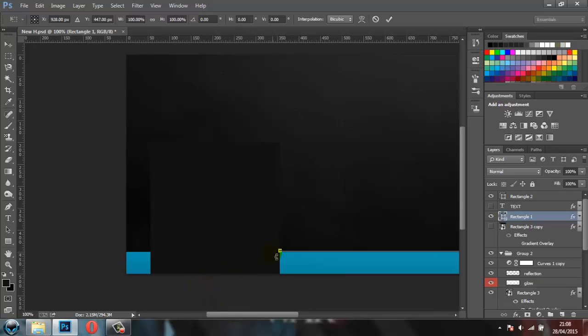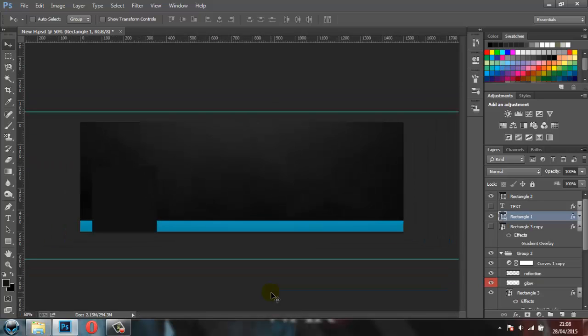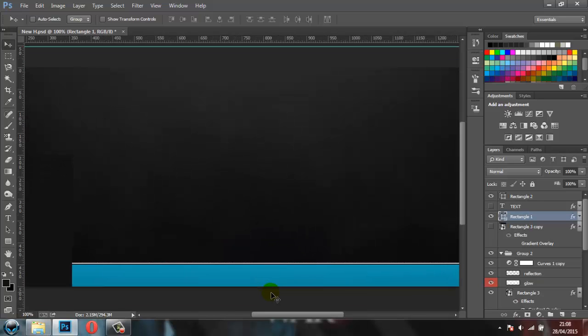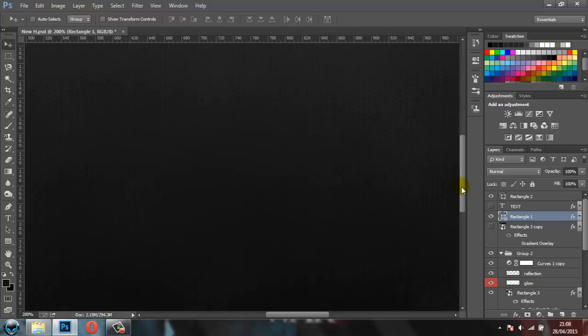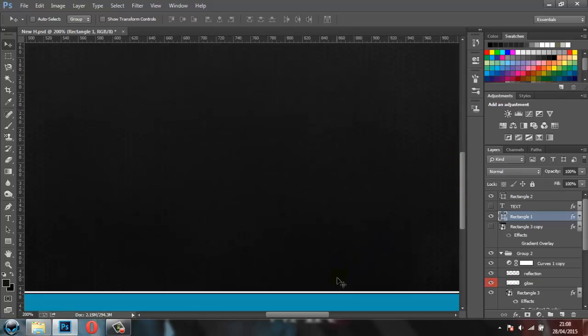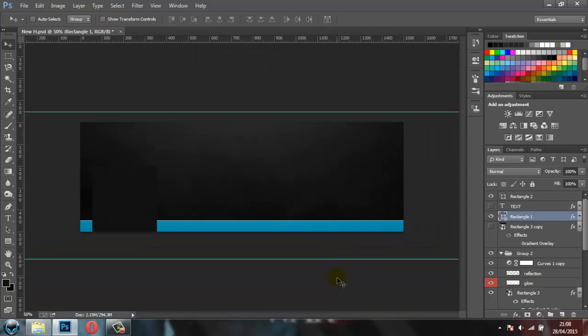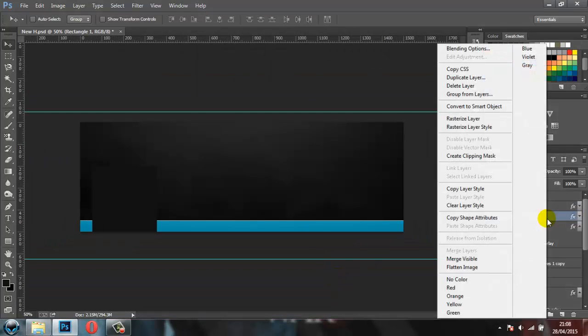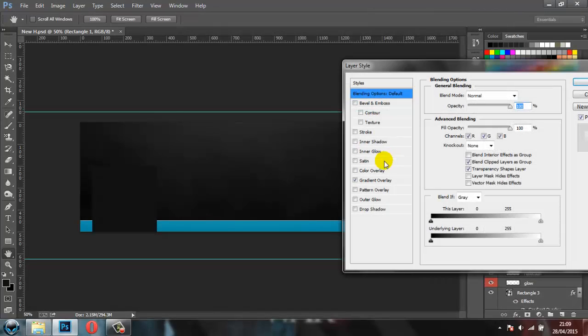So I'm then going to grab that and pull it all the way across like that. So now that sits nicely there, and like I said, I can either move it up again so it's slightly above this other layer, or I can move it down until it's directly on the top. So I'm going to move it down so it's directly on the top.